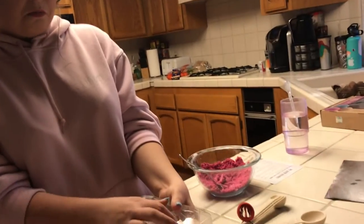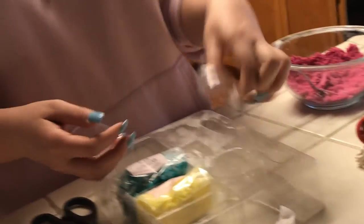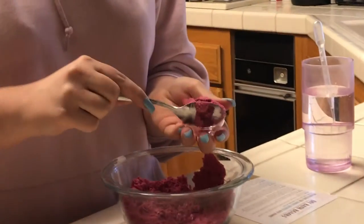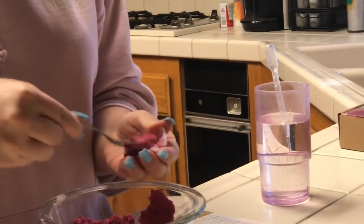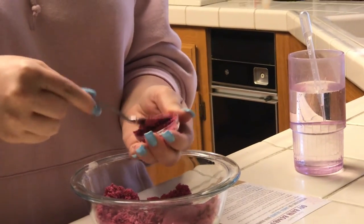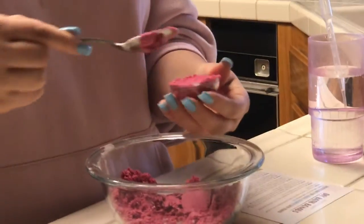So this is our mold. So just take like half rings. I'm supposed to scoop it in there. Okay. I have to do it until it's like overflowing. I think that's good. Okay.